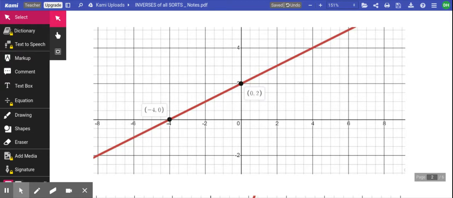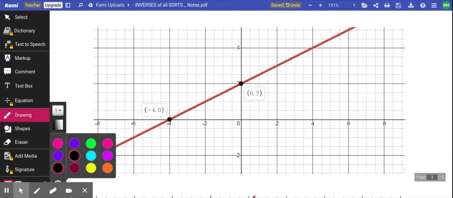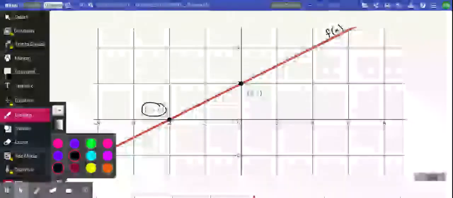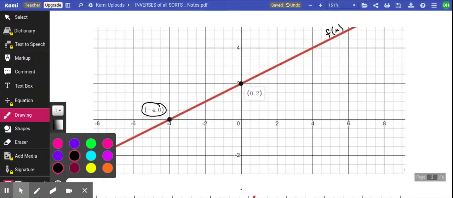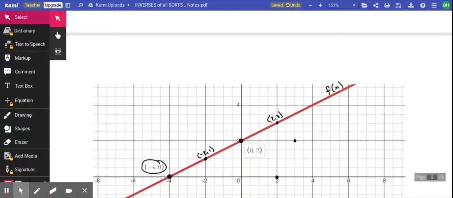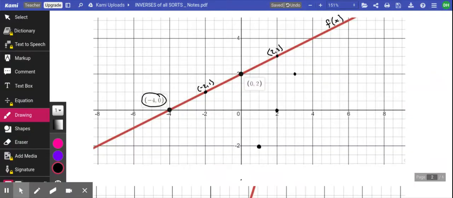We're going to start out just graphically. If I've been given f, could I come up with a graph of f inverse? So here's f(x). All we're going to do is switch the x coordinate and the y coordinate with each other. So for instance, the inverse of (-4, 0) is (0, -4), which doesn't fit on my screen. But let's try some other points. This point right here is (-2, 1), and the inverse would be (1, -2). The inverse of (0, 2) is (2, 0). Right here we have (2, 3), whose inverse is (3, 2). And if I make a bold attempt at trying to connect these dots, we would label this as f inverse of x.